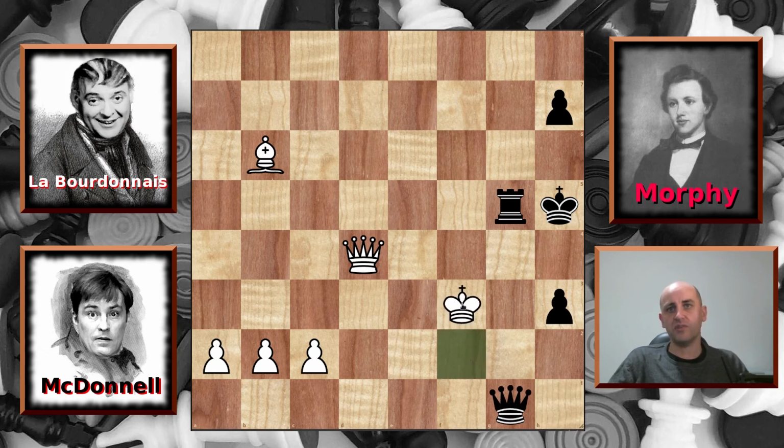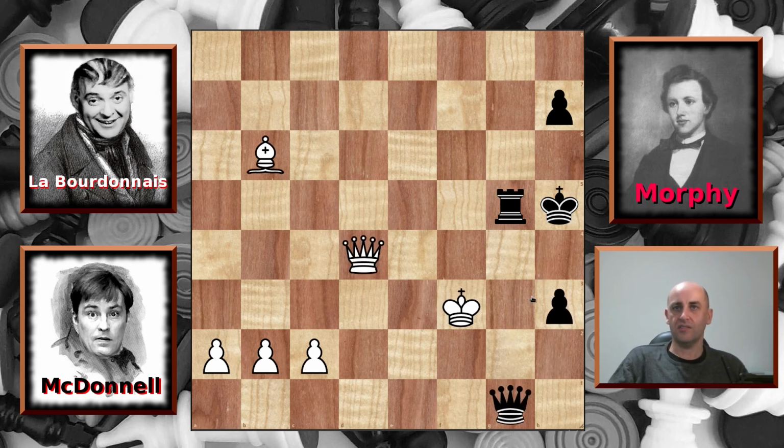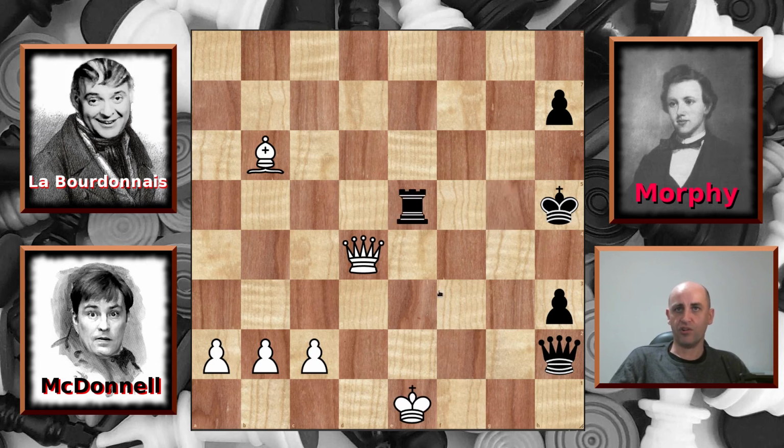And this is because once the king moves, the queens get exchanged, and now there's nothing stopping this pawn getting across to the other side and turning into a queen. This rook prevents the king coming over to capture it. Okay, so that looked pretty good, but Labourdonnais played h2 instead, and so the king moves to h1. Then we have check from the rook. It's protected by the queen, so it can't be captured.